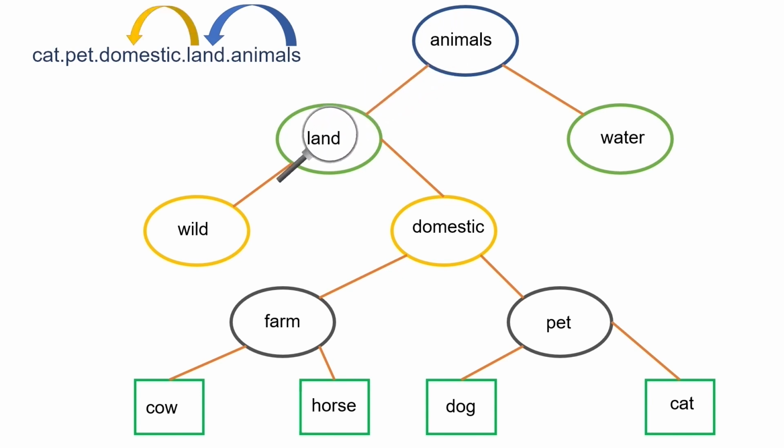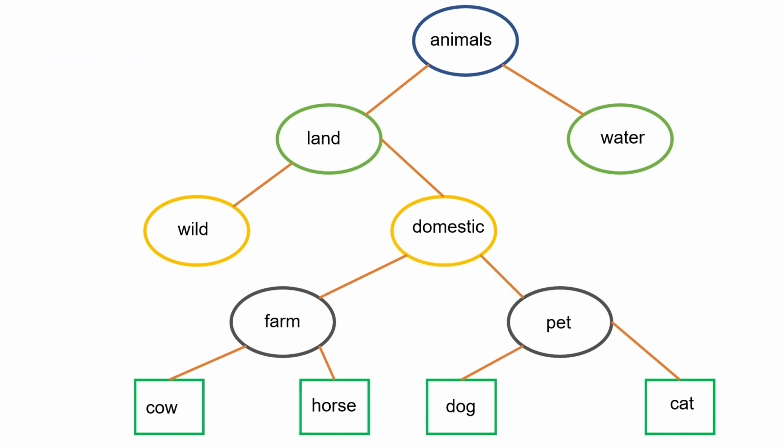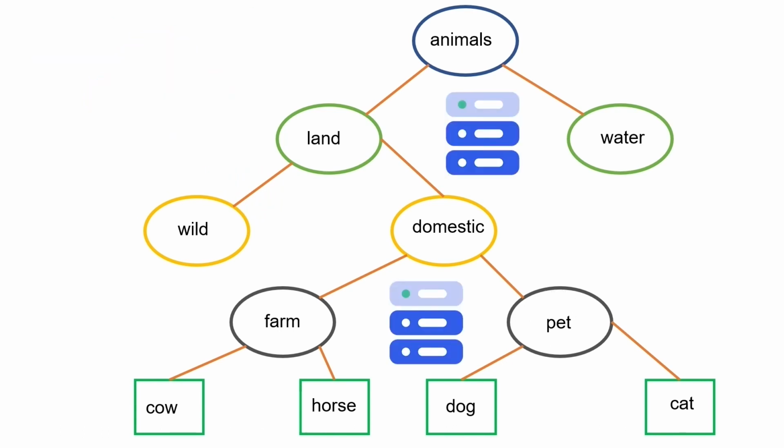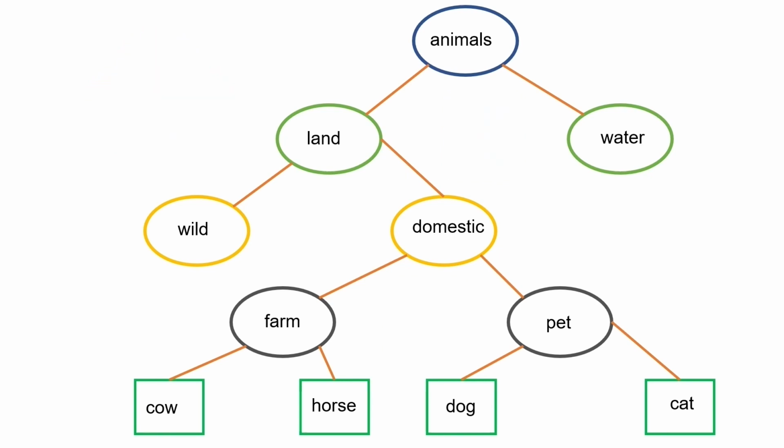By following the same way, the land server will send us to the domestic server. Again, the domestic server will send us to the pet server. The pet server has the record for the name cat, so it will tell us the information associated with this name. This way, a server only needs to store information about its child server. No matter how deep a name's record is written, you can easily find it if the database is organized in a proper hierarchy. With a minor difference, DNS follows the same approach to build its database.